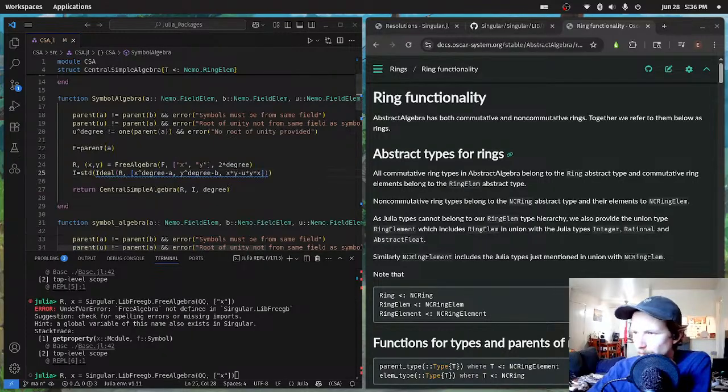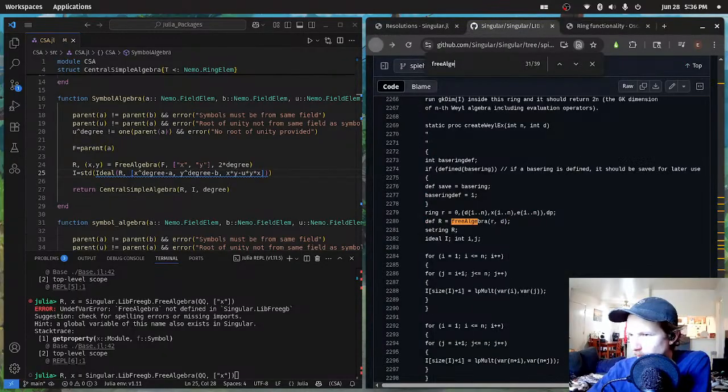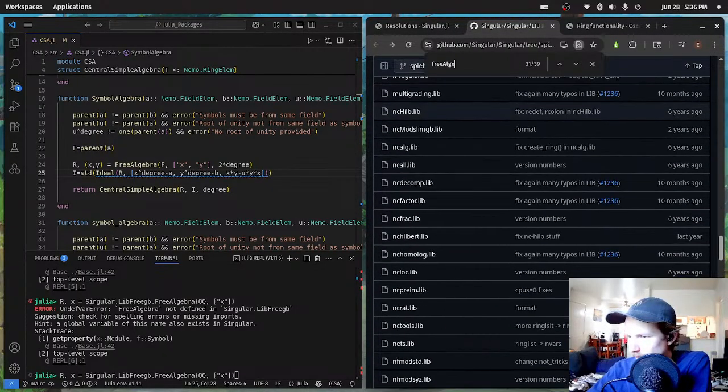NC tools is possibly one. Let's try that. Gemini didn't give us anything that was necessarily good.